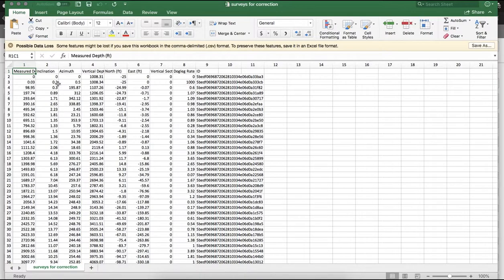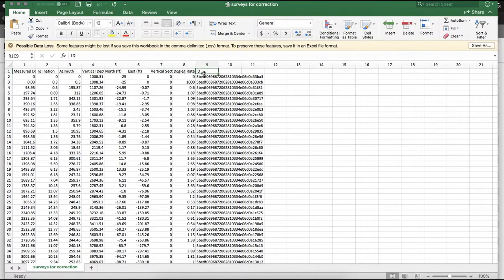So what you would do here is either copy and paste the corrected inclination and azimuths back into columns 2 and 3 here, or send this file off for mass correction, and then they can send it back to you. Just make sure it still stays in the CSV format and has these column headers.